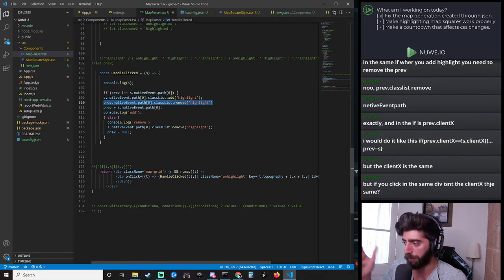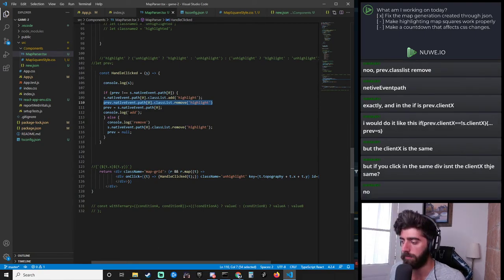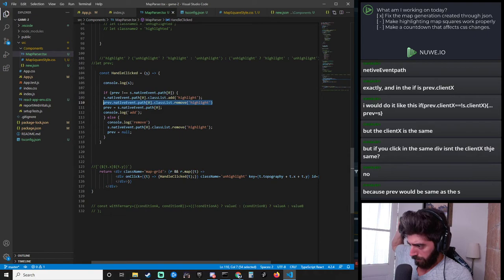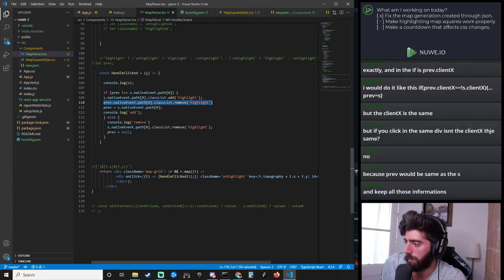We would have to have previous client X and then previous whatever, which is equal to S. No? Because previous would be the same as the S, and keep all the information. Oh, yeah. What was I thinking?